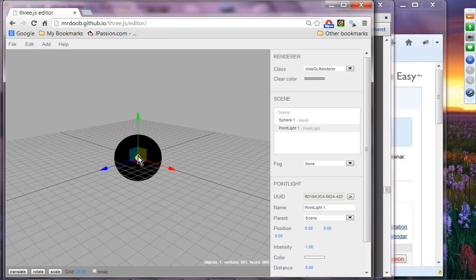So this is the point light, and you can move it around. See how the point light in this case is pointing from the back of the sphere. You can see the position of this point light is changing, so take a look at the position value over here.